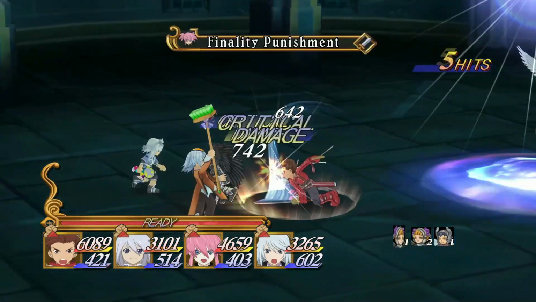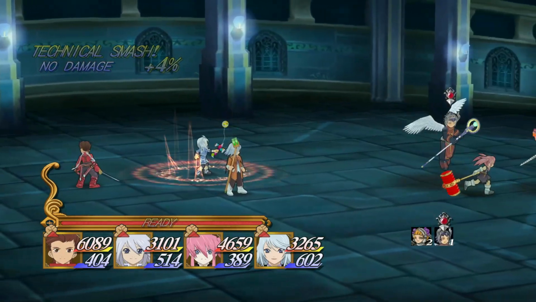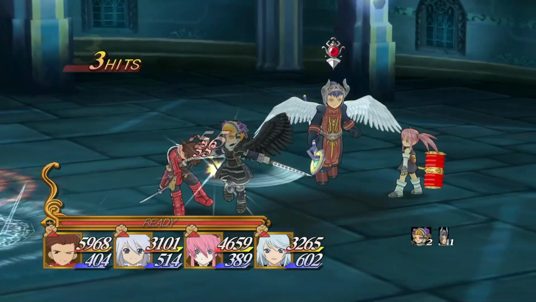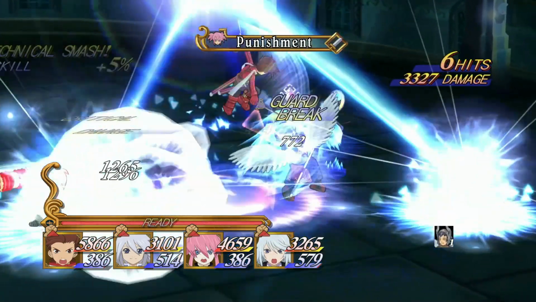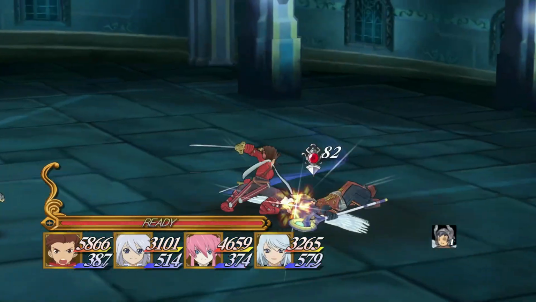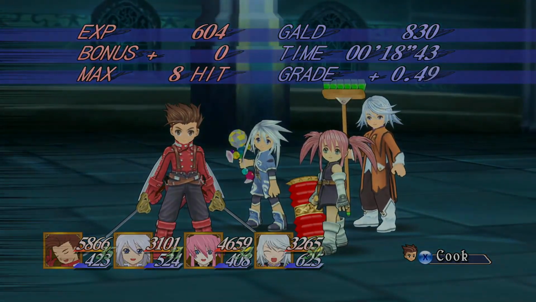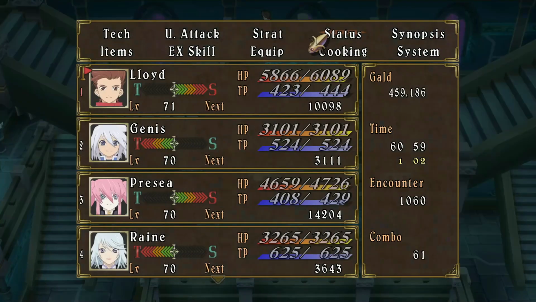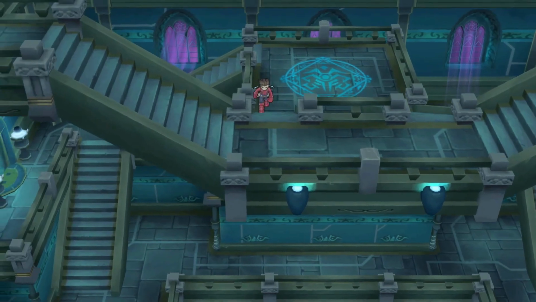Oh yeah. Oh yeah. So many crits. Excuse me, ma'am. I'm trying to kill this guy. Back off. Got him. I mean, still alive, but now he's not. Level 4 for Seria. Oh yeah, I meant to check what people's experience is like. Genus and Rain are both pretty close.